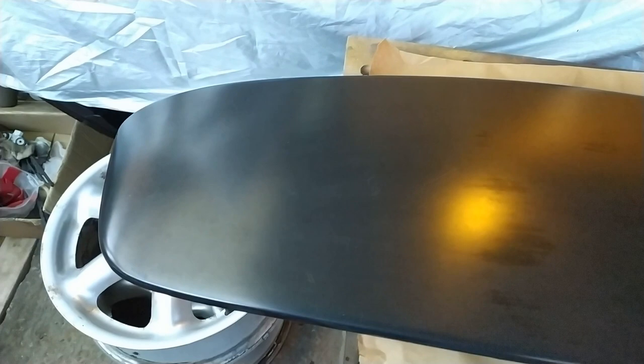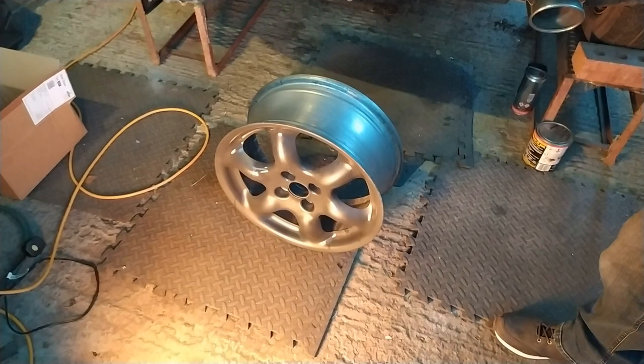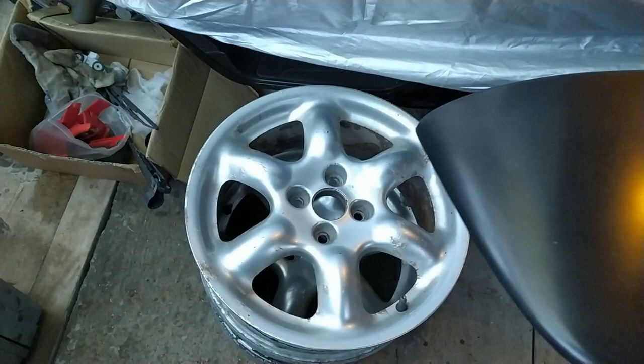Just waiting for this to dry. Oh, you can see it's drying now. Look, a bit disappearing. That wheel's got some paint and lacquer on it, so that one's all right. This one's got some primer on it. Is it going to be runny somewhere? It'll rub down. And then these two need flatting still.